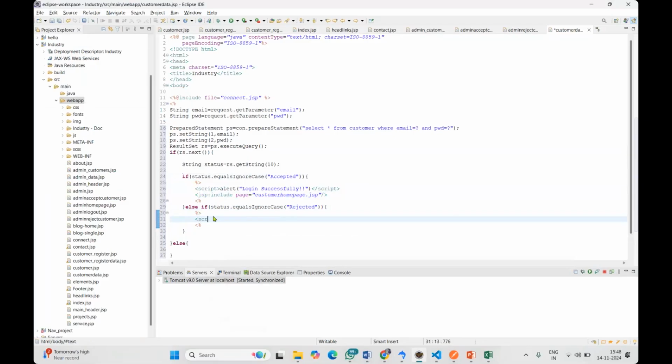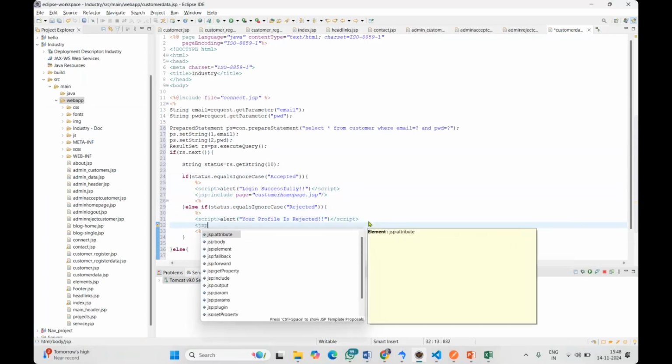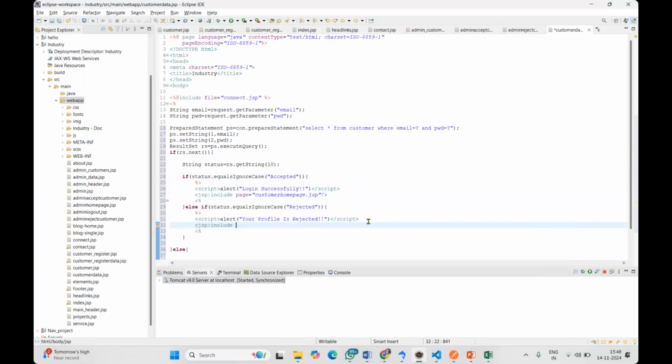So we need to send the message using the script and the alert, as your profile is rejected, and inside that we need to navigate him to include page equals customer page.